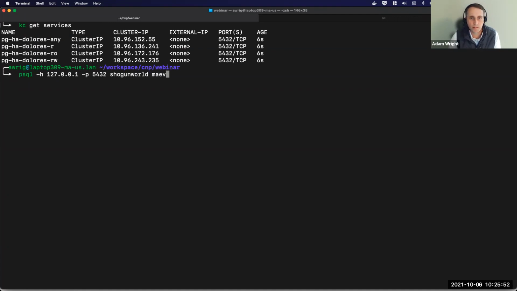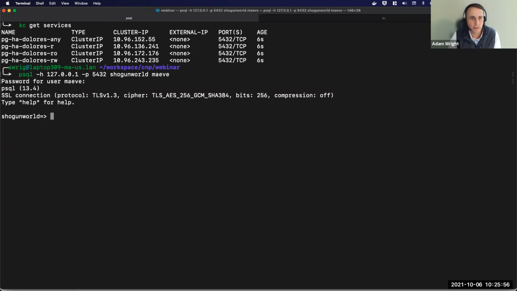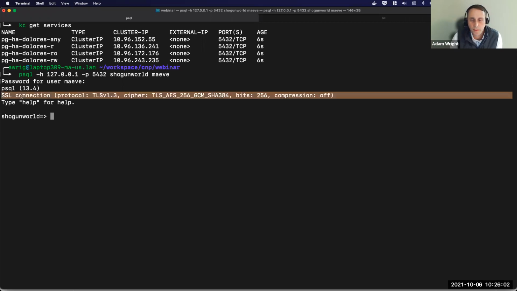So I'm just going to use psql, and this is the secret that I set earlier. And since we're using a TCP/IP connection, one thing that the operator does automatically is create TLS certificates. So you have the option to bring your own certificates.